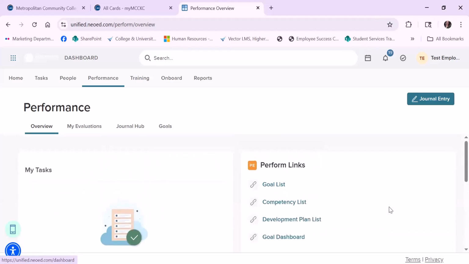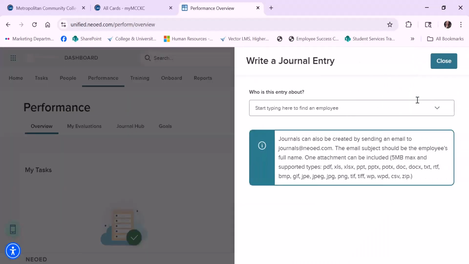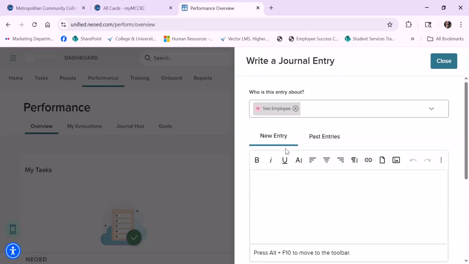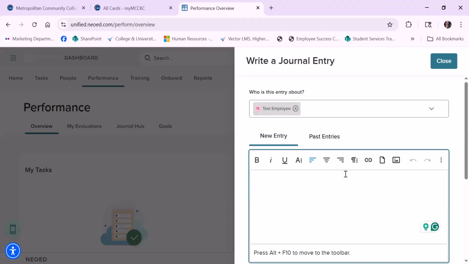So say you have made some movement towards your goal. You can document that in a journal entry. If you don't supervise anyone, it's going to default to you. If you do supervise people, you'll need to select which employee you're making a journal entry about.